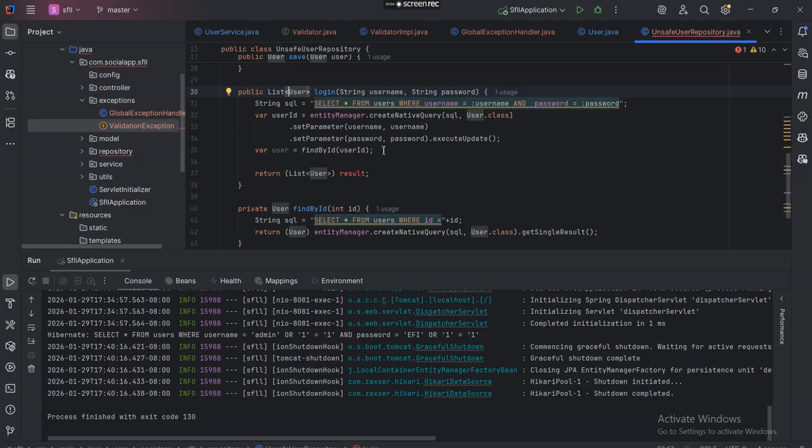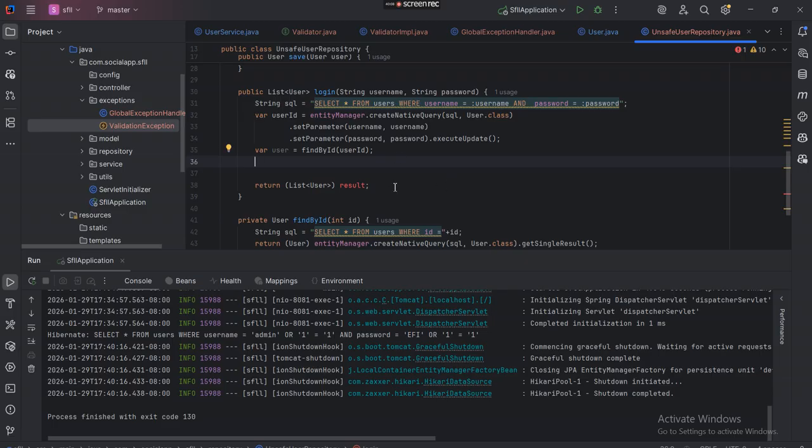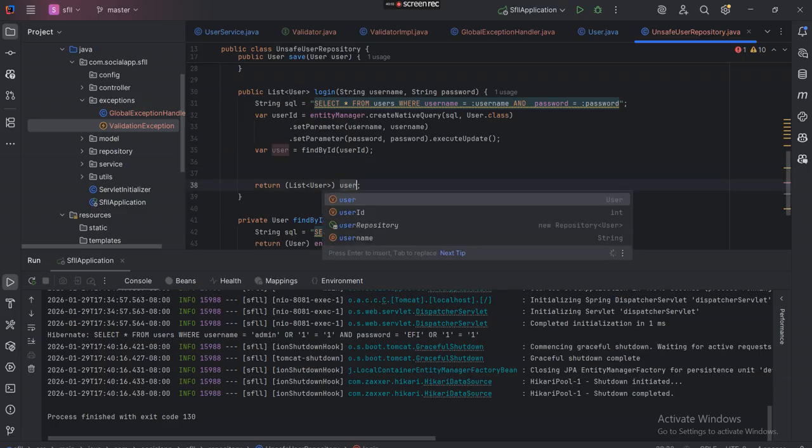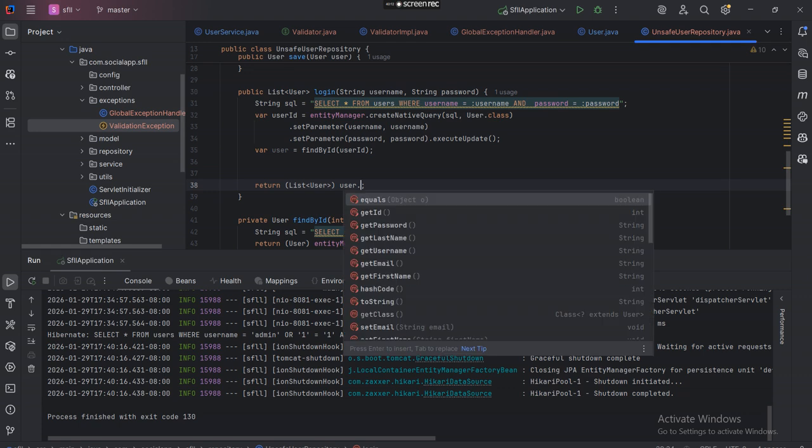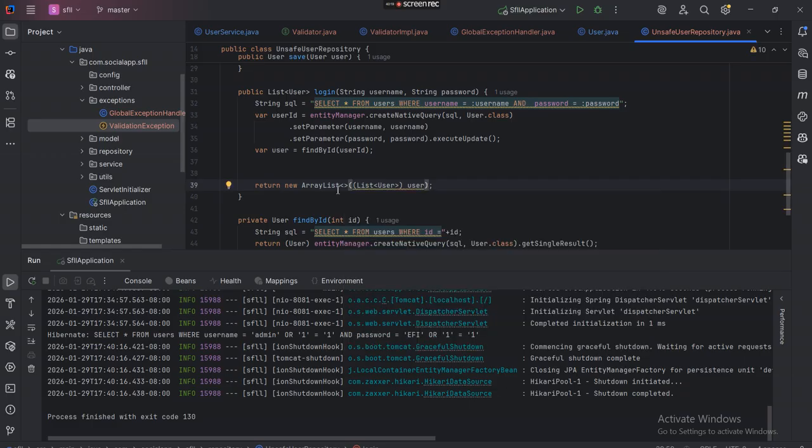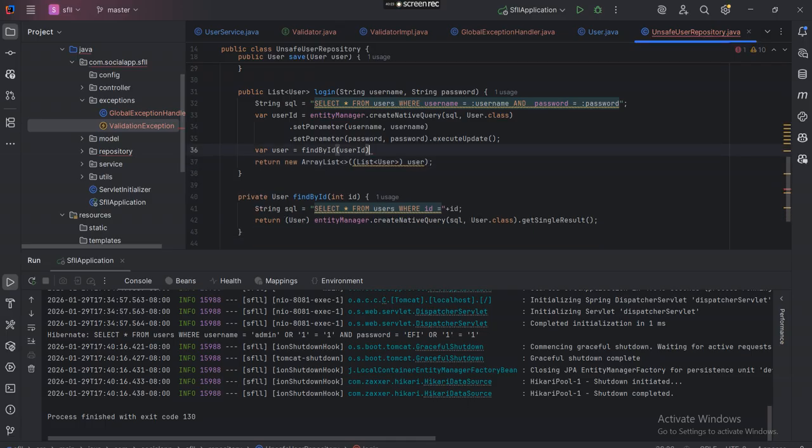Then we can do say user dot to list. New array list user dot to list. Okay, yeah, that makes sense. Alright, so it gets returned as a user.